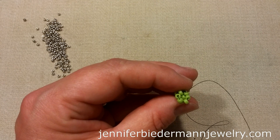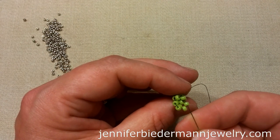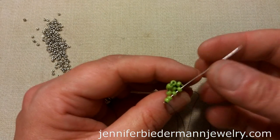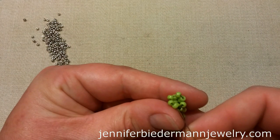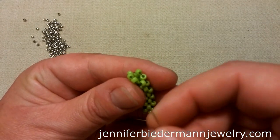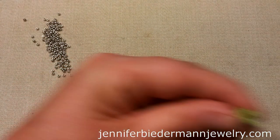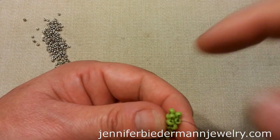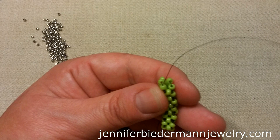Pick up 2 beads, go through the side bead, the base bead, turn, up that side bead, turn, and now we need to add that last bead.